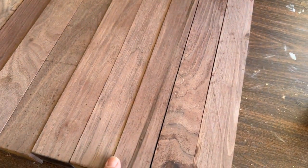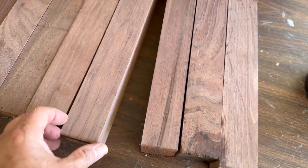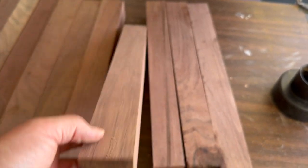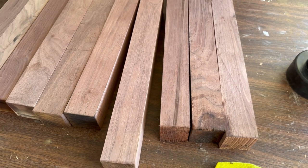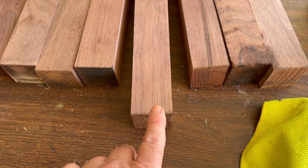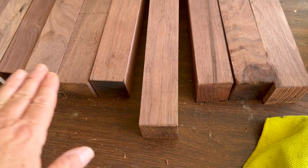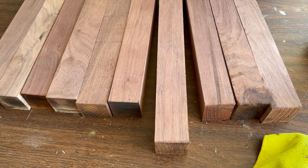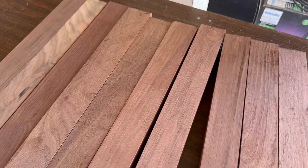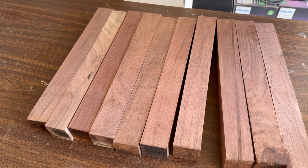All planed up — looks really nice, wood's nice and dark brown. Next step is to cut this in strips because it's thicker than I need. I usually have it a little over three quarters of an inch because the walls of the speakers are going to be three quarters of an inch, so I'll cut just under an inch, then flip it on its side and glue pieces together to get something just slightly over three quarters of an inch. Then when I plane it flat it'll get down to three quarters of an inch.